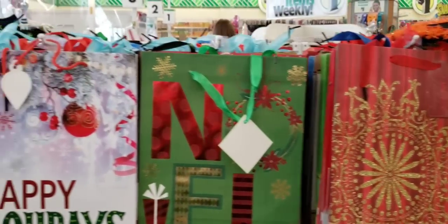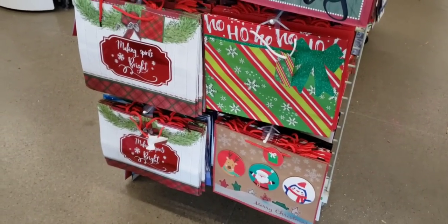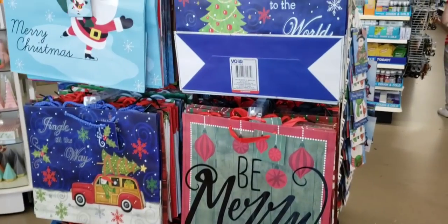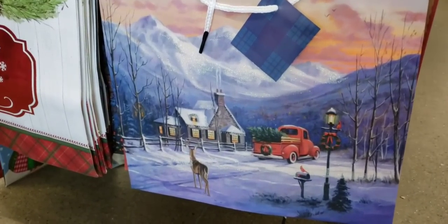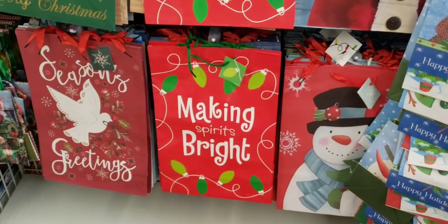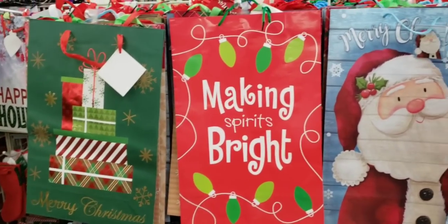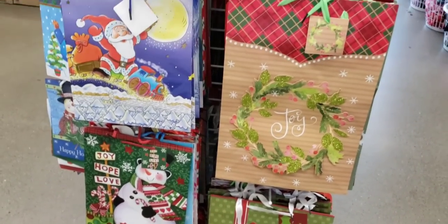That one's so funny. I like to buy these bags. I cut them and I frame them. Either you can use Dollar Tree frames or you can take their wooden rulers, stain them, glue them, and then, of course, frame your bags. Look at that one with the red truck. I did not go through all of them, so I'm just trying to show you bits and pieces of them. But yeah, this is a great deal for these bags. A few more.